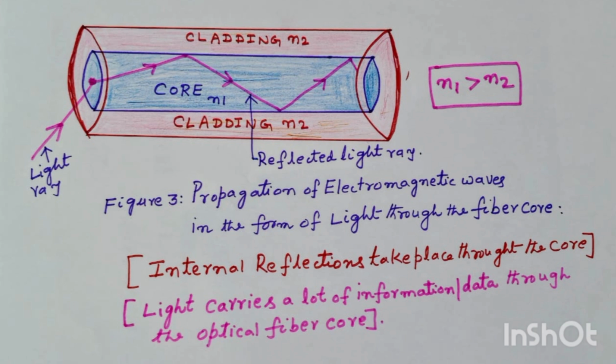In the case of fiber optics, the optical fiber operates at optical frequencies, that is, 10 to the power of 14 hertz, in the 800 to 1600 nanometer wavelength band. Since the optical frequency is very high and the bandwidth is also high, it provides a larger information capacity. Therefore, light can carry a lot of information through the optical fiber because the light frequency is very high, say 10 to the power of 14 hertz, which is also called the carrier frequency.